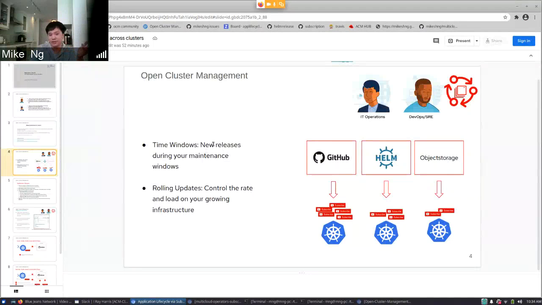You can use time windows so that it only happens during a maintenance period. But we'll get to these details later on. And we also have rolling updates, so we can control the flow of the updates. We don't want the application constantly being updated.